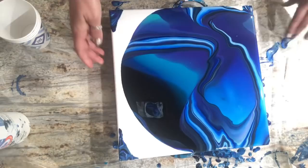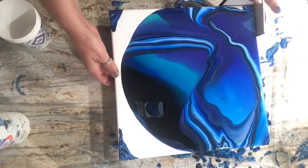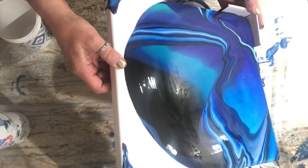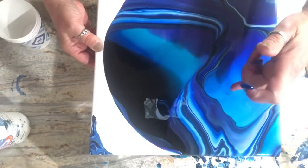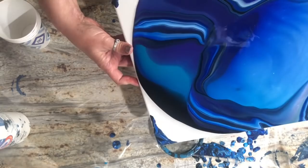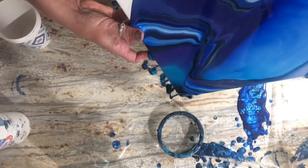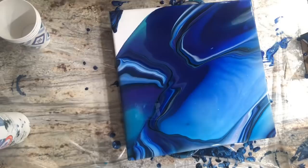I'm going to get a little corner catcher. If I have one, I thought I had one. Just a little one. Let it spill off. These are the little nits I keep talking about. They drive me crazy. And I kept getting them on big canvases. I don't think that'll bother me too much here. That blue's going to get lighter and lighter as I move over to this corner. But I think the black's going to go off. So I'll say goodbye to that. Let's get my finger out of it. No, I just splooged my hand. Hold on. Really splooged it.